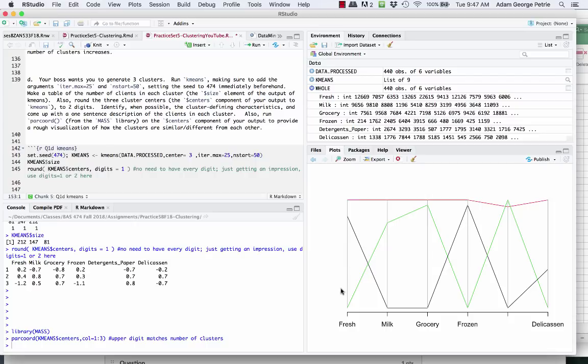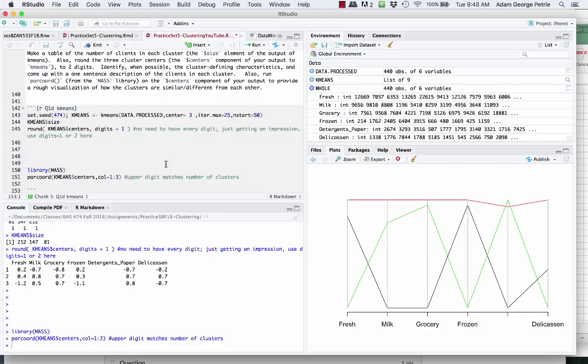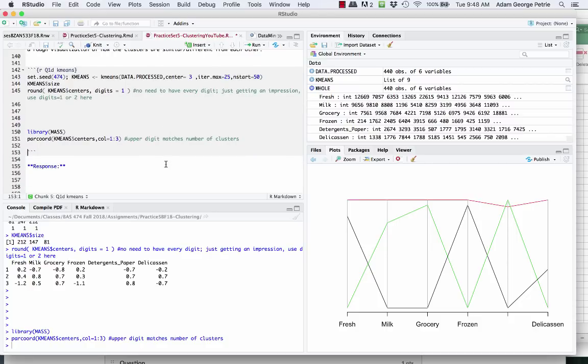So it's a hard plot to read. Basically, there's no y-axis here. Going up the y-axis just means more above average, and going down means below average. The zero is not even marked for exactly where the average is, because it's really a relative scale that's going on here. But it gives you a good impression of what's above average and what's below average. Red is above average across the board, and the black and green lines work kind of opposite of each other. So some pretty useful insight, kind of interesting to look at. It takes a little bit of getting used to, but there are some tidbits of information lurking in there.